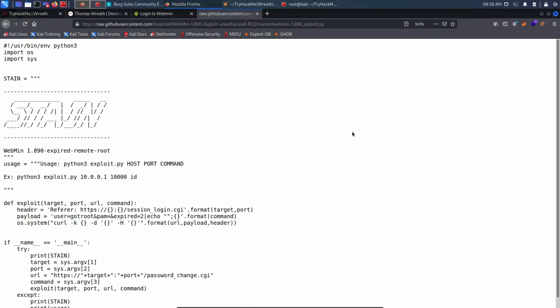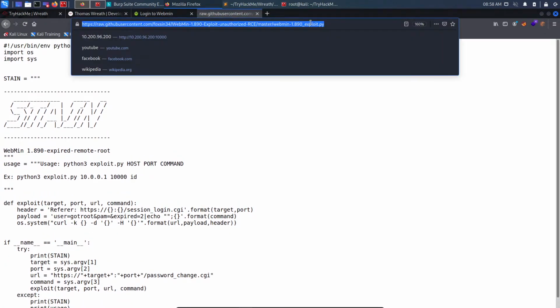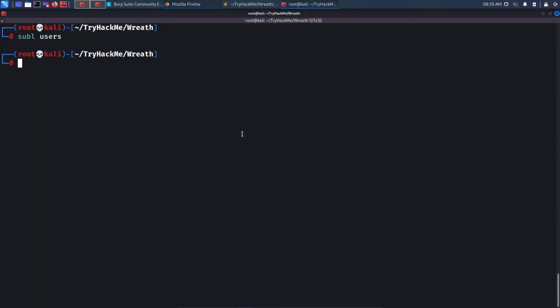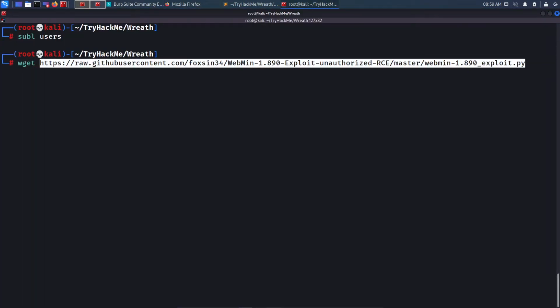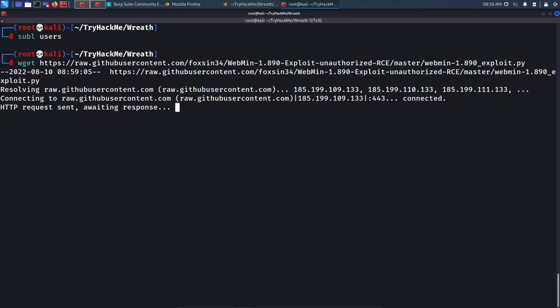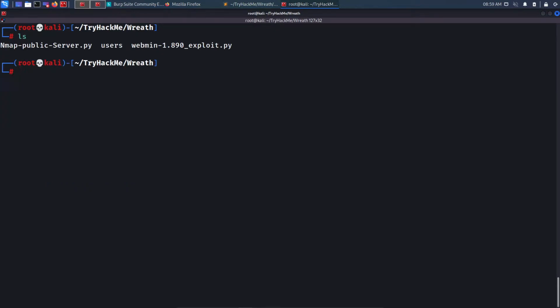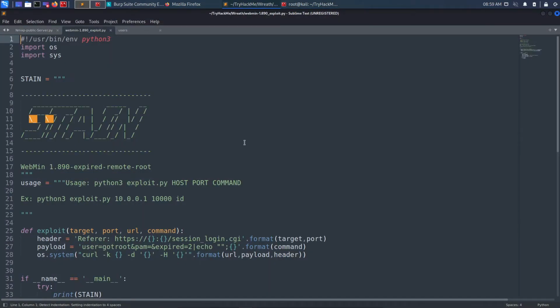Sometimes it happens that an exploit doesn't work, but let's download this exploit. I use wget, paste in the path of the exploit, and it downloads the exploit into my current working directory. If I open this in Sublime Text, hit enter, and let's see.